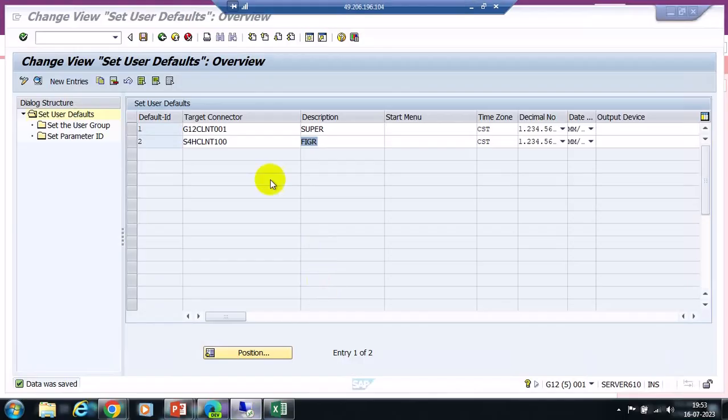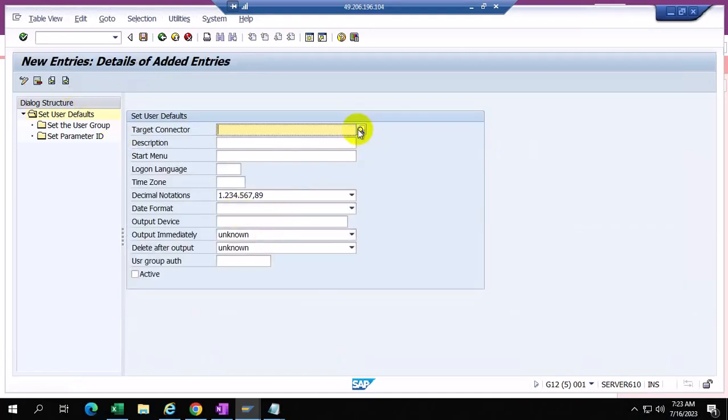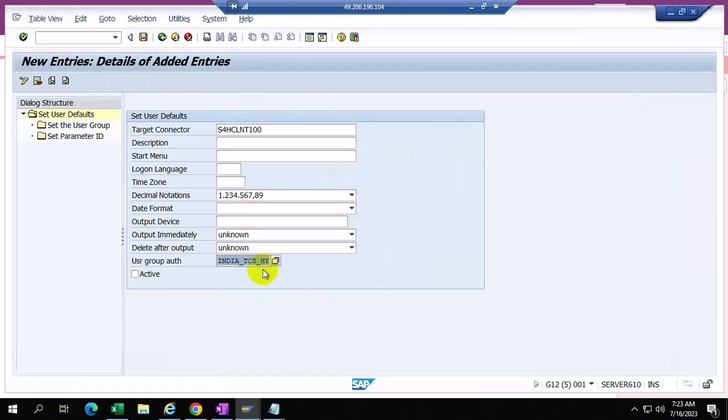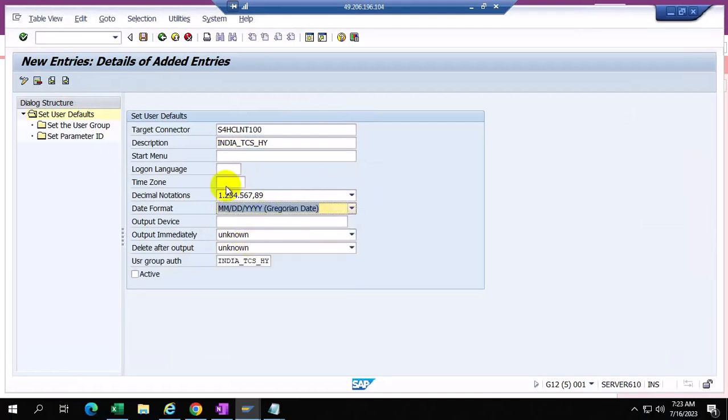Okay, as a standard BRF plus, we will be able to create only one entry. Like if I select S4, I will select this one. Okay, system will get confused. Which user group needs to assign to user?